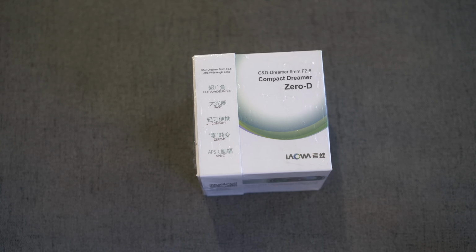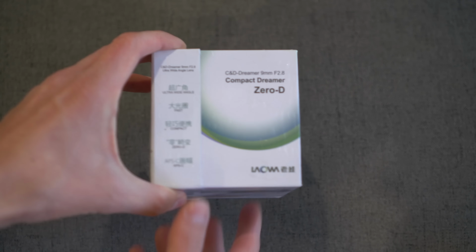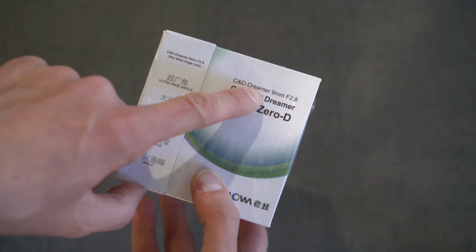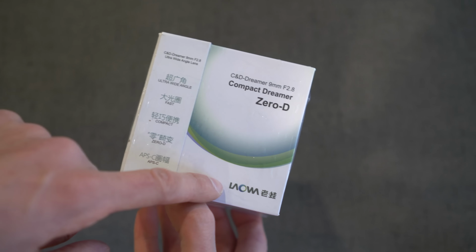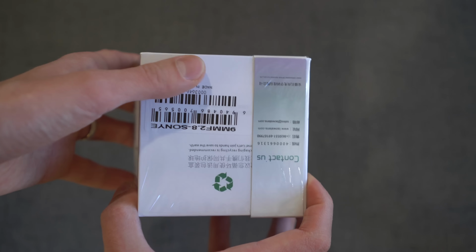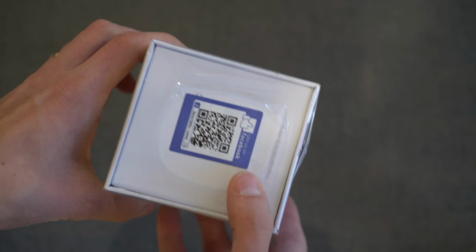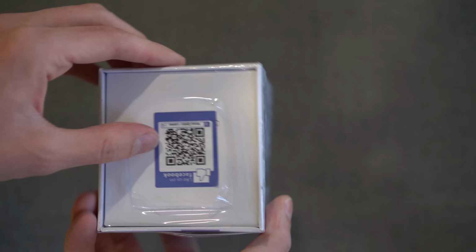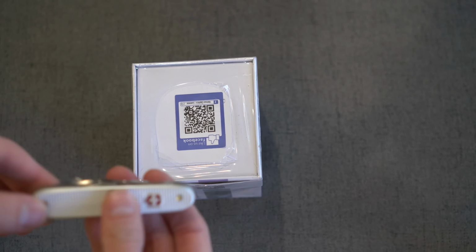Let's take a look at how this lens comes packaged. And this is the box that the lens comes in. It is tiny. I don't know if you guys can tell. It fits in the palm of your hand. This is what it looks like on the front. It just says Compact Dreamer 0D, C&D Dreamer 9mm F2.8, and then the Laowa logo in the corner. Very simple packaging. You got some QR codes, and then another image on this side. It is plastic wrapped, so that is nice.